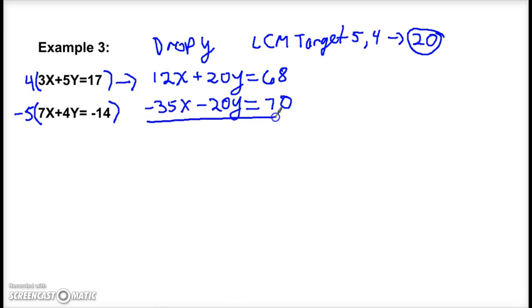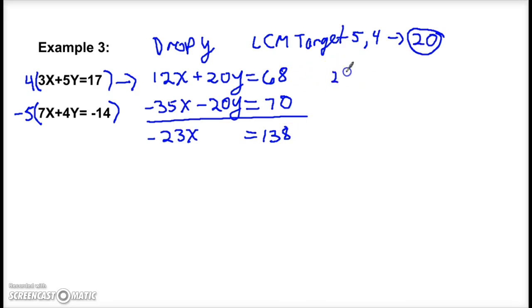So now when I go to add my equations, the y's indeed drop out, and here I will have a negative 23x equals, this is 8 and this is 13. So I get negative 23x equals 138. That seems a little tough. So I'll do a little guess and check off to the side.